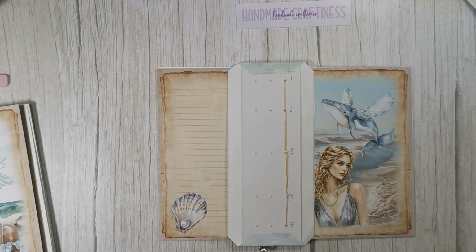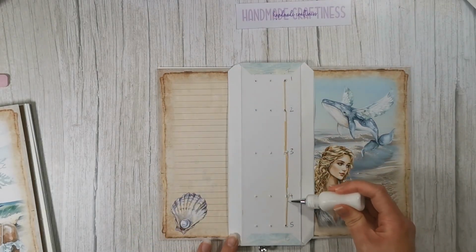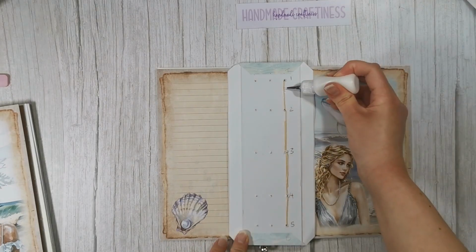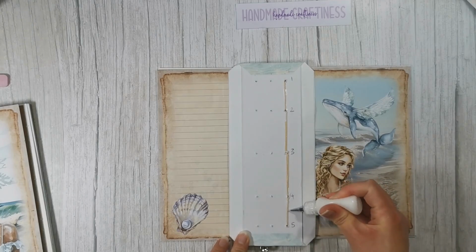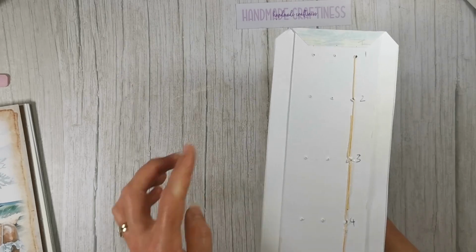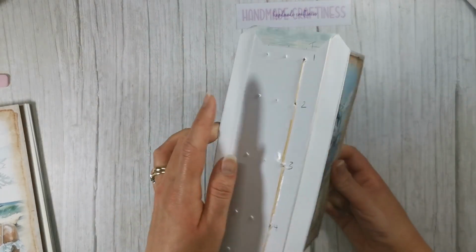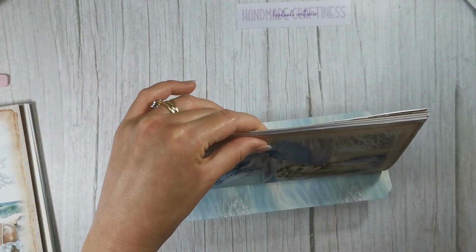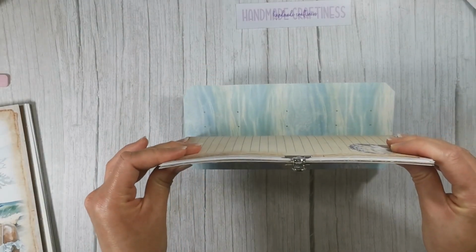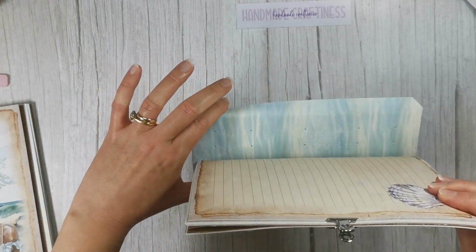As an extra step to ensure that we have really tight stitching, I always run a line of glue under the stitching and then leave it to dry. Now it should look like this. We're going to repeat the same stitching method for all of our signatures. And then one thing we do want to do is just clip this signature together. This will just help you to sew the rest in so it's not getting everywhere.